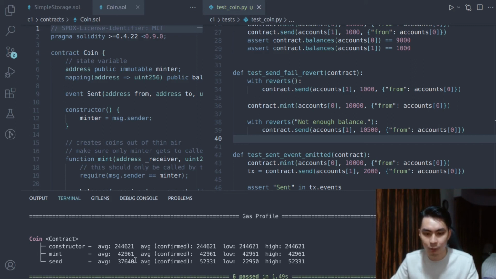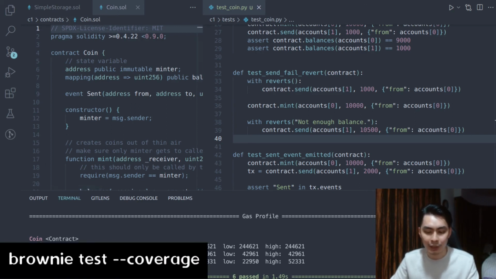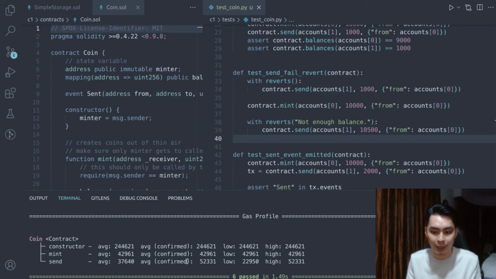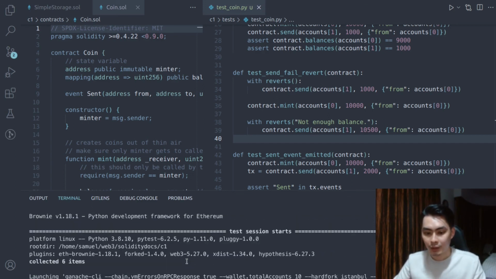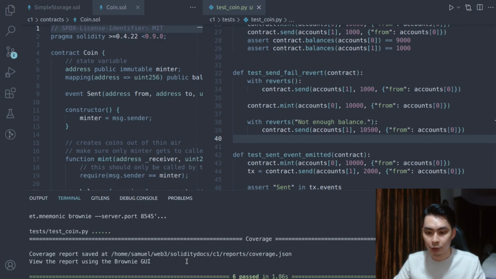And you compare that to Mint. But anyway, you can see the gas profile report from here. You can also try to get a coverage. So to get a coverage, if you're actually a Python developer and you use Pytest and unittest and coverage and any of these libraries, this is all very familiar stuff to you. But if you don't, let me just run that for you. You say --coverage, and it would produce a coverage report, but it's not printing out anything in here.